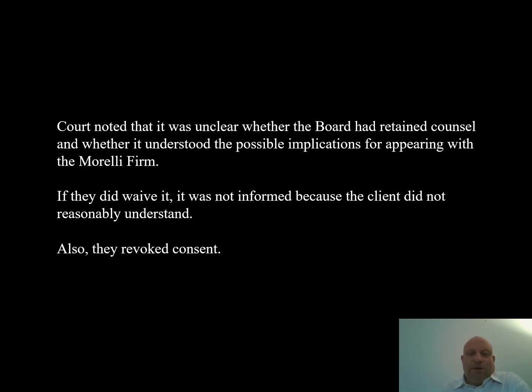So one of the issues that the court goes into is that the law firm is saying, well, we discussed it with them. They said it was okay. So what's the problem? And then the court goes into an important issue. Were they informed of all the implications of this representation? That now Ferrigno is working with the firm and what could happen, what are the implications of that? What's the worst case scenario?